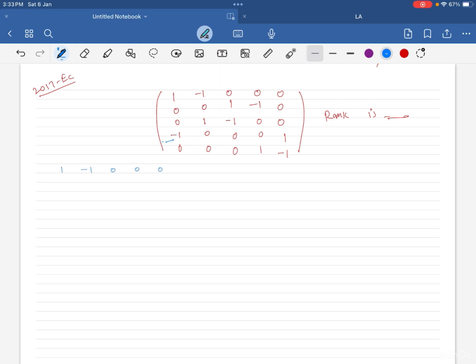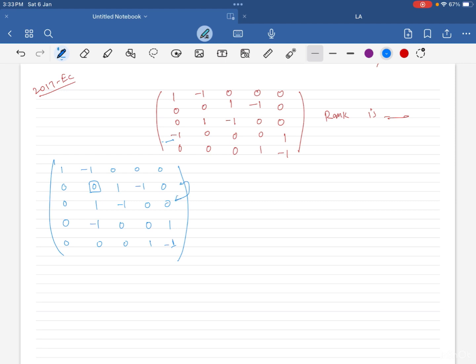-1 0 0. This is going to be 0 by adding those two rows, and this is going to be -1, and here it will be 0, and here we will have 0, and here we will have 1, and everything is going to remain as it is, right? Now we cannot take this as pivot, right, because this is 0. Now we can do a row exchange, right?